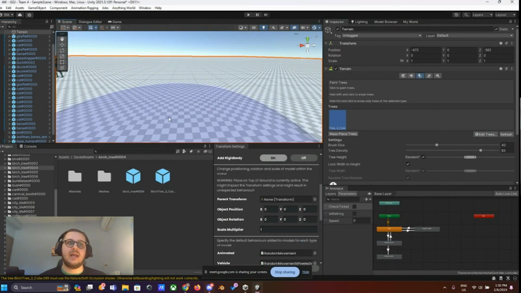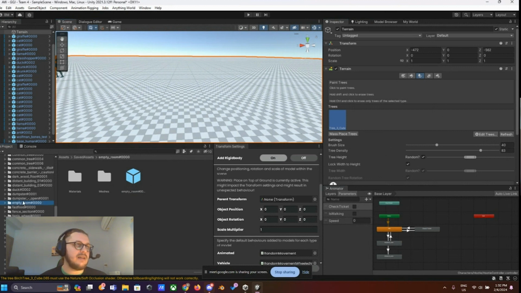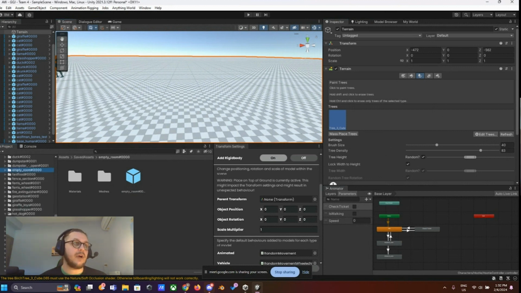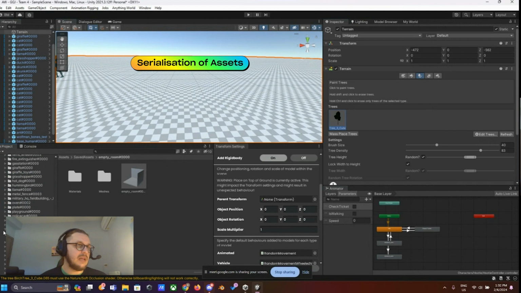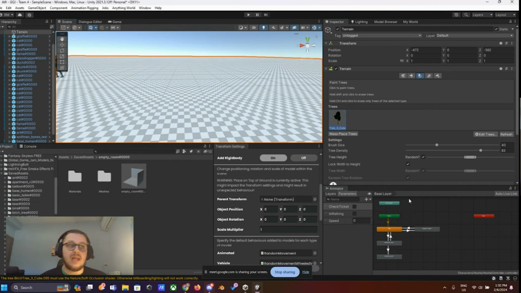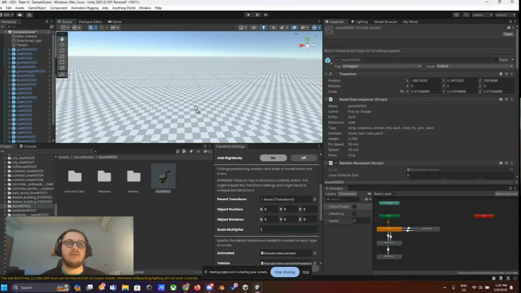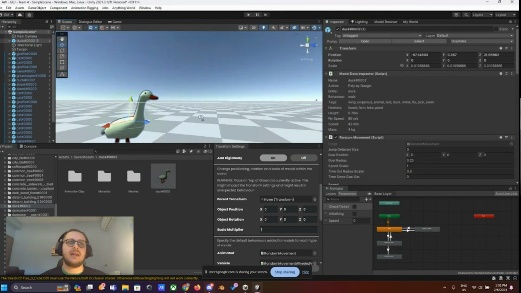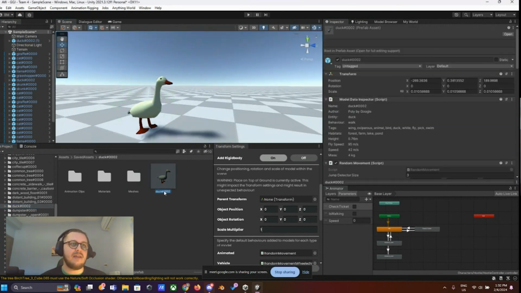Now that we can import models and save them directly to the project through serialization, we have animated behaviors now, which means that we can set up our own systems for animation controllers. This duck here, you might have seen from our library. Now that we have serialization fixed, we have a functional prefab.